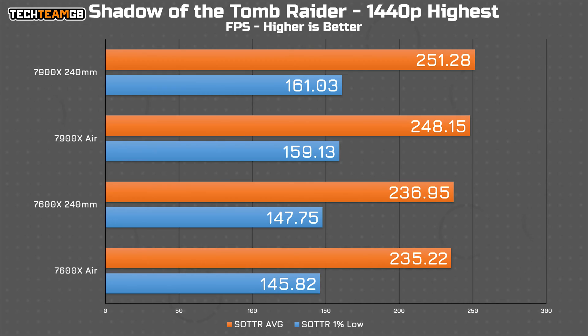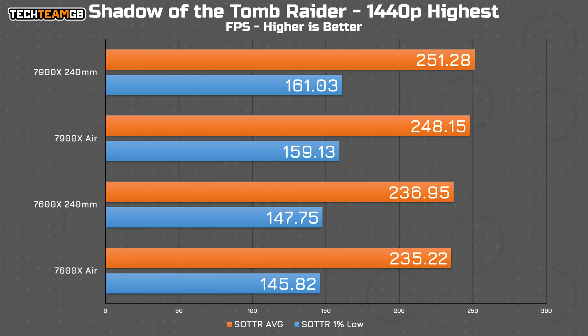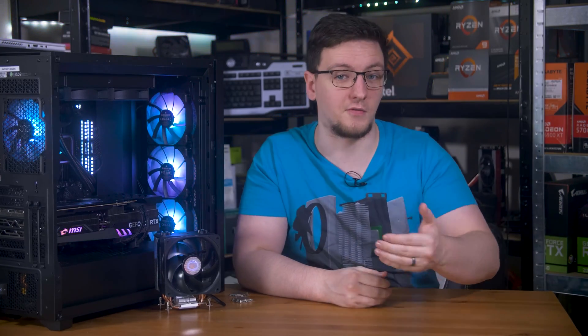Taking a look at the performance results, as you might expect, there really isn't much of a difference here. Technically speaking, the 240mm runs do all add a touch more performance, like 1 or 2 FPS, but functionally speaking it may as well be the same performance — even down to the 1% lows, it's primarily a GPU-bound task, or at the very least it's normally not limited by CPU thermals and all-core performance. Even in CPU-bound titles like CSGO, that's normally the single-threaded performance and latency that limits the FPS, not the all-core throughput and therefore those thermals.